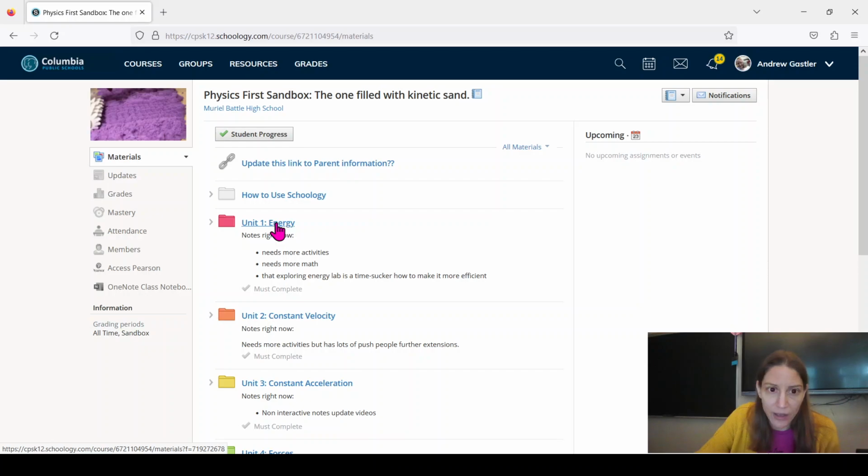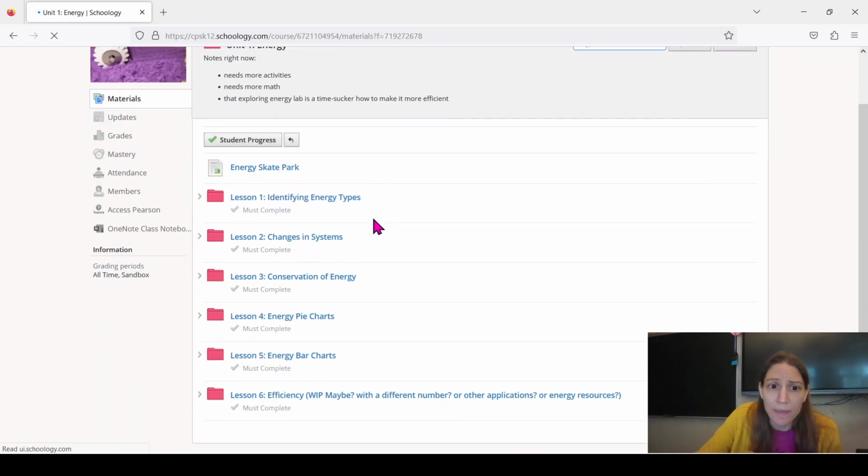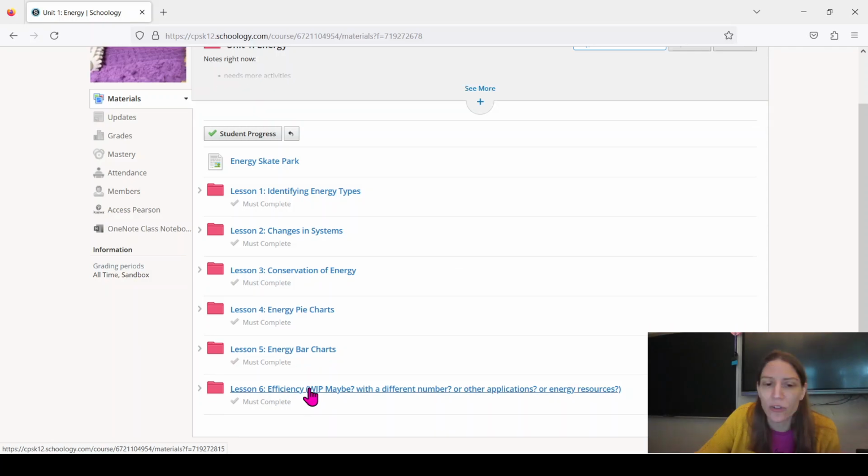You can actually get to all the units that I have put in there, but when you're inside of a unit, once it loads, it's kind of slow this morning, you can get into all of the lessons. This is what Unit 1 will look like. It's got a little, I'm working on it, right? So it's got some things in here for me to look at.